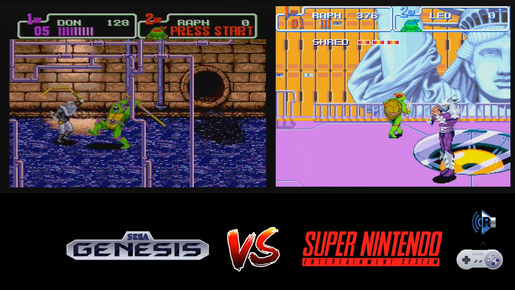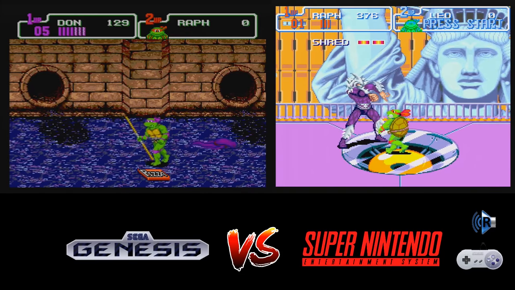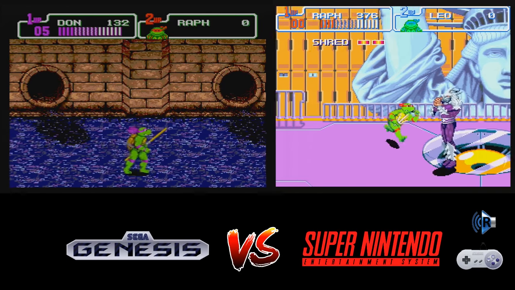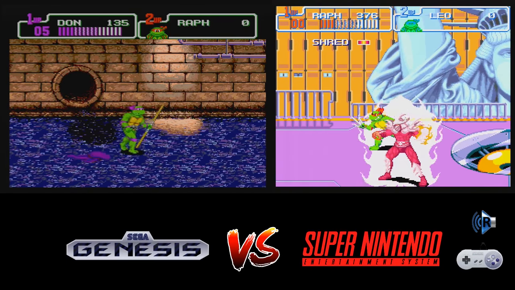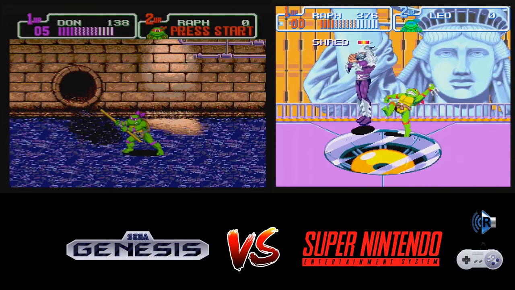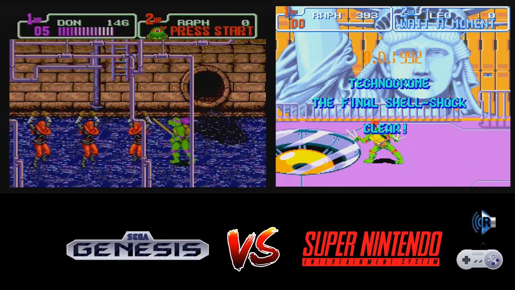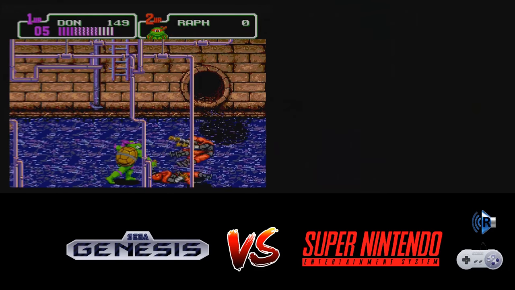And he is really hard with Donatello on the Super Nintendo version, just because Donatello doesn't move very fast. But Raphael is much, much easier. So as long as I don't get hit by the orb attack, I should be good. The orb, of course, that attack right there, which is a one-hit kill. There we go. Minor differences, but the fight's pretty much identical in both versions.